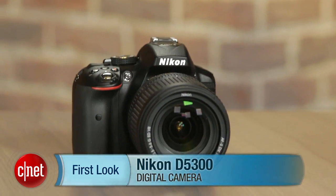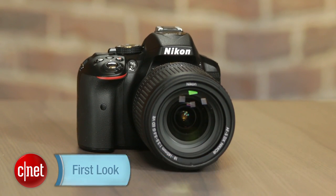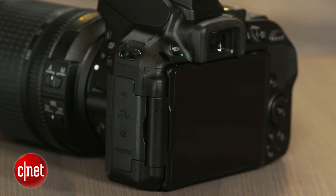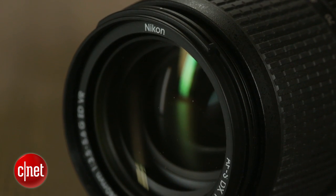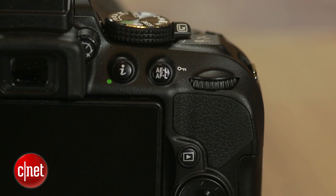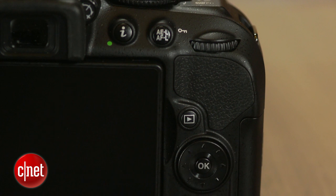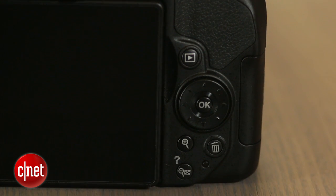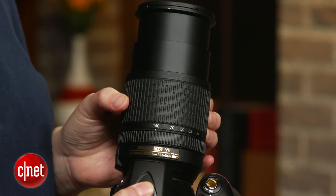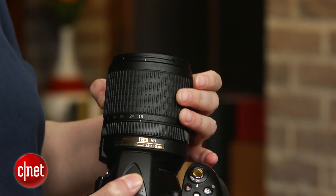Hi, I'm Laurie Grunin, Senior Editor for CNET, and this is the Nikon D5300. The replacement for its popular D5200, the Nikon D5300 delivers a slightly redesigned and noticeably smaller and lighter body, the incorporation of a sensor without an optical low-pass filter, bigger and better viewfinder and LCD, and an expanded feature set which now includes Wi-Fi and geotagging built right into the camera. Combined with the new 18-140mm lens kit, you get a more expensive, but still a great option for the family photographer or enthusiast.